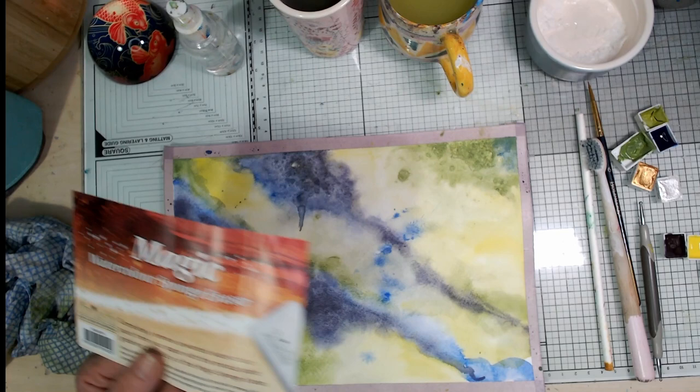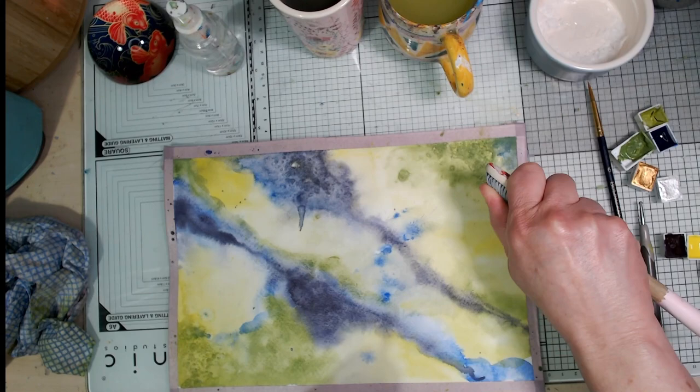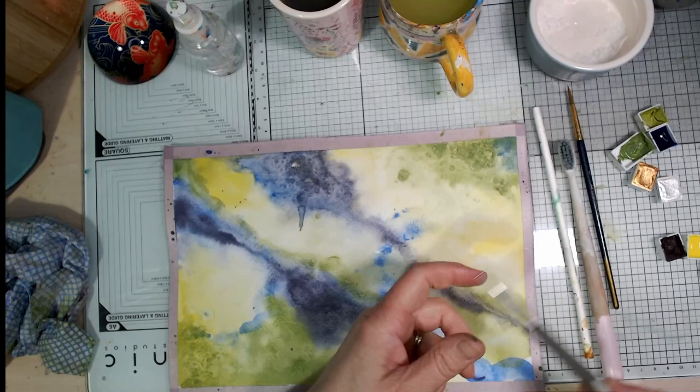I've also poured out a straw because I might do some splattering with that as well, and this toothbrush is another way of creating a finer splatter. And then when I come to the doodling bit, I've also got this so I can make dots.